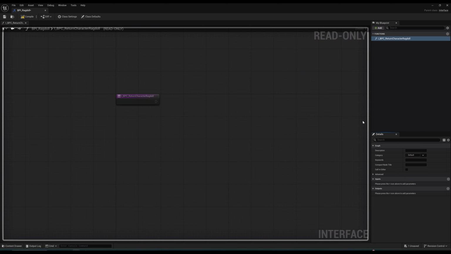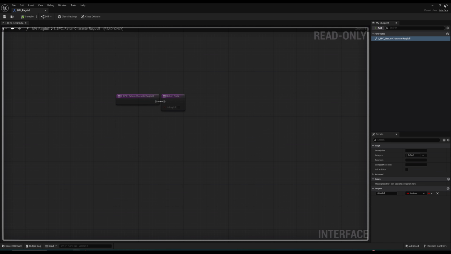All right. And now we need to basically return one simple variable. The variable that we're going to return here is just something that will tell the animation if it's on ragdoll or not. That's all we've got to do. It's on ragdoll. Actually, this is going to be an output, sorry. It's on ragdoll. Perfect.